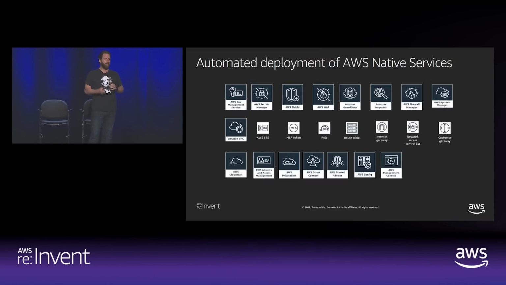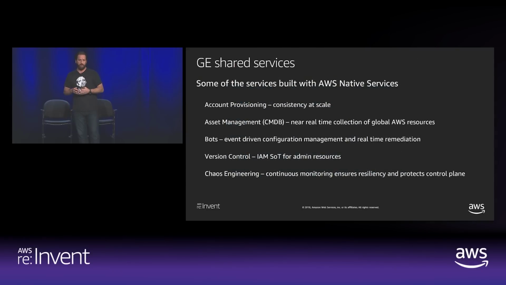We pretty well deploy, by default, all of these services in order to maintain the security and safety of an account. I'm only going to be able to get into a few of them before I hand it off to the more interesting stuff, which is the incident response. But we use everything from KMS, WAF, Shield, GuardDuty, CloudTrail deployed in absolutely every single account as the first thing that we do. We leverage all the different networking services. Pretty much everything's in there when you receive your account.